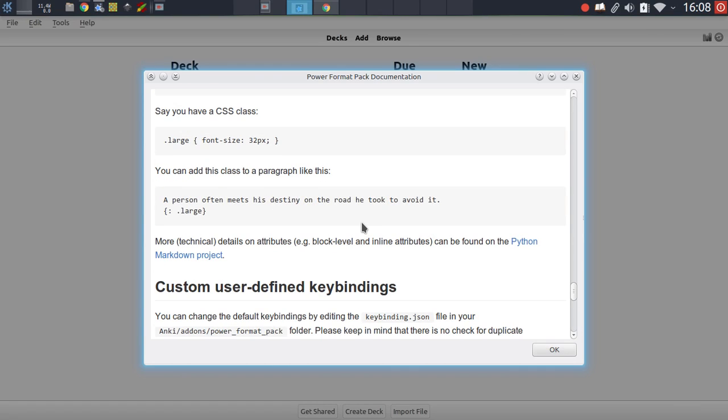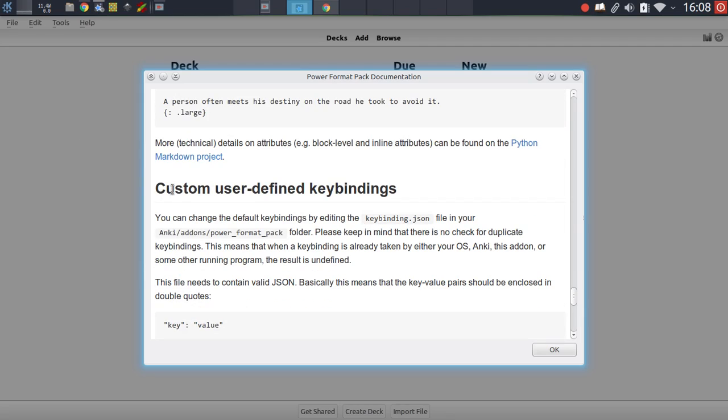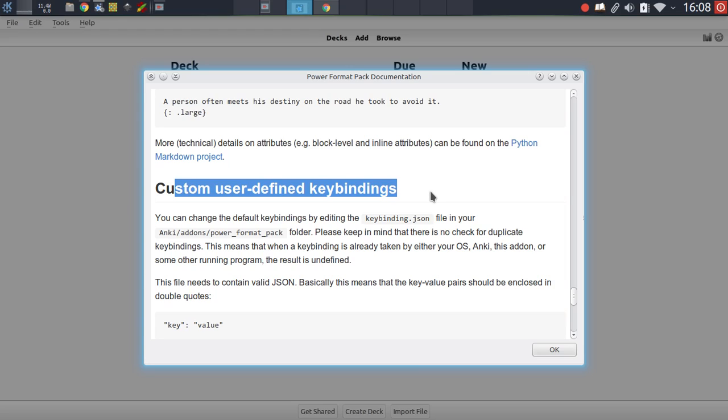One last thing I wanted to demonstrate though is this part right here, which is defining custom key bindings for the different buttons of the add-on. Now, because this add-on adds so many different buttons to the editor screen, and because there are also a lot of other add-ons that also add their own toolbar buttons, you can sometimes run into constellations where one add-on conflicts in its key bindings with another, and in those cases using the key bindings usually won't work, because Anki doesn't know what to do, right? Because two functions are assigned to the same hotkey.